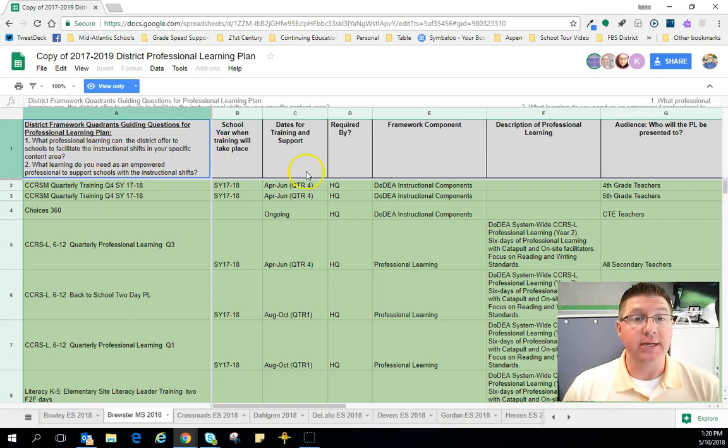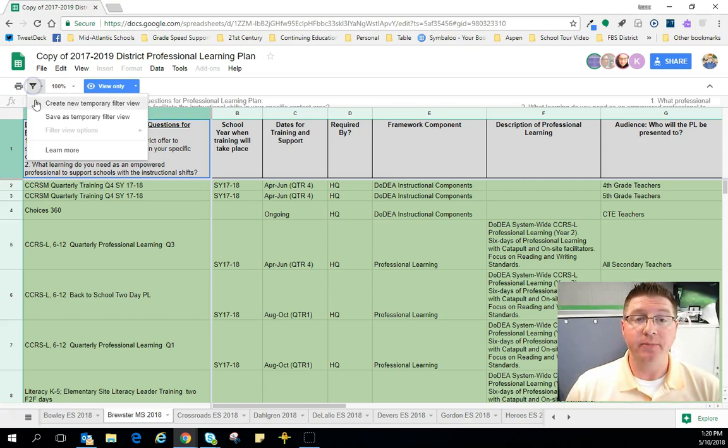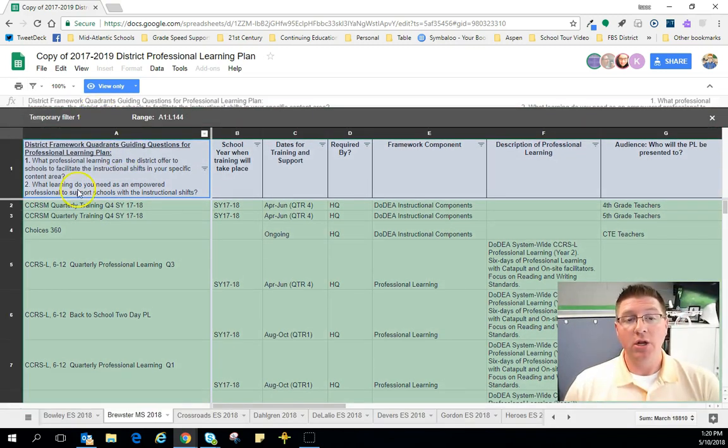filter some content. So what I'm going to do, up here in the upper left corner, I see a funnel or a martini glass, whatever you choose. I'm going to click on that funnel, on that filter icon, and I'm going to click Create New Temporary Filter View. Notice the screen goes into a darker charcoal color here on the top and left. And look at the column headers. I now have a drop-down option in each of my column headers. And this is going to be super important to help you filter out content.